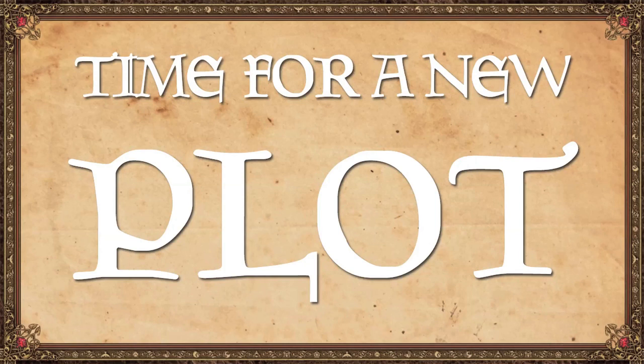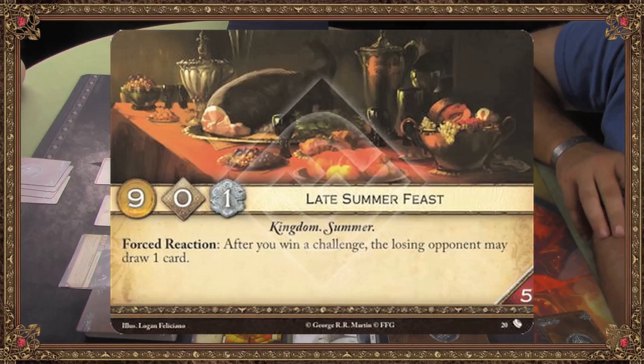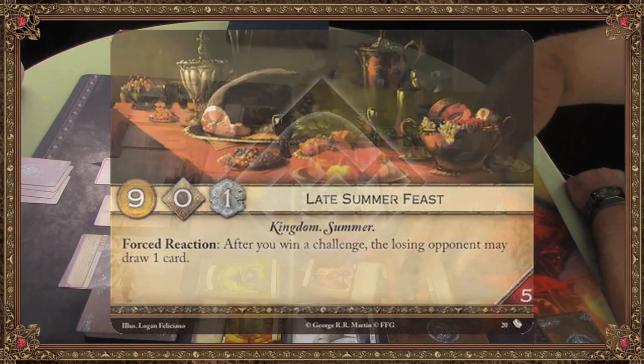I've gone for Late Summer Feast. Cool. I have gone for Exchange of Information. So, Late Summer Feast, what does that do, sir? Force reaction, after you win a challenge, losing opponent may draw one card. Cool beans. I've gone Exchange of Information.